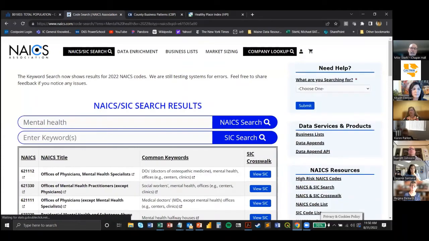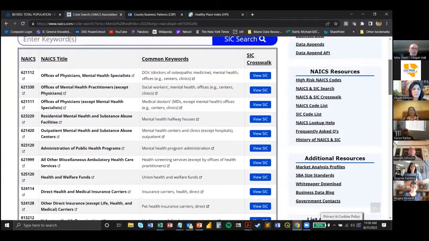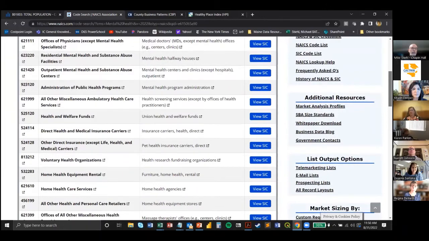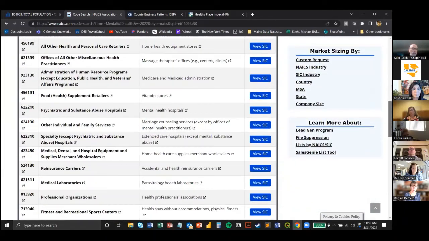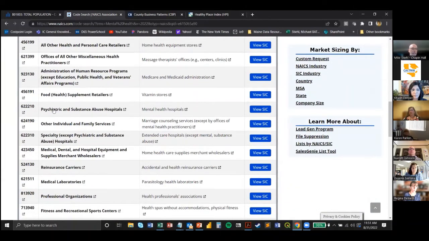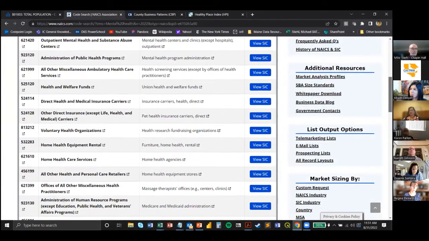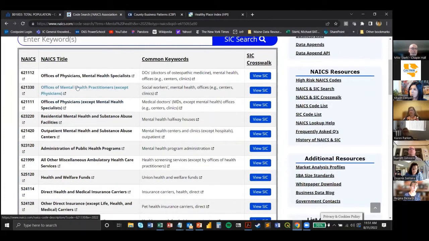And what you'll see is there's a lot of codes for this. So here are all of the codes that have some relationship to mental health. I only picked one of them. This one down here. Where was it? 621330. Oh, I think it's at the top. Here it is. So you may want, for your county, to pick multiple codes to decide what you think is or is not in your service array. So I'm just picking one today to demonstrate how it works. But you can see there's lots of different ways to look at this data.